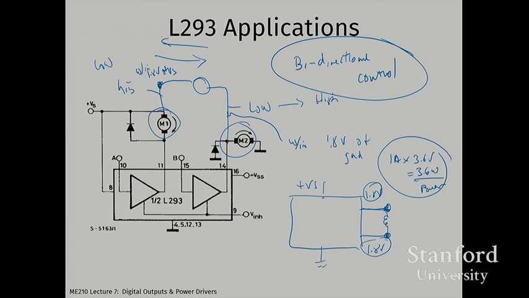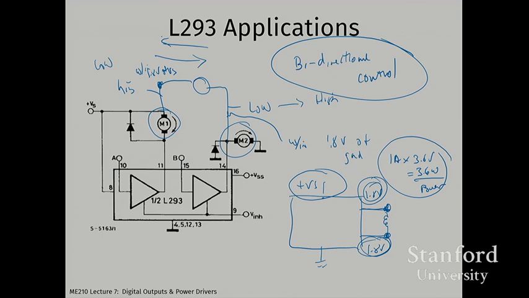And really, the way you win with this device is that you can make this supply voltage higher. The size of these voltage drops doesn't change as you go up in voltage. So for example, if V supply was 5 volts and we had 3.6 volts of voltage drop inside the chip, that only leaves 1.4 volts for the motor. And we're wasting a lot of power cooking the chip instead of turning the motor. If you take your supply voltage up to 15, you've got 3.6 volts of drop inside the chip, and there's still 11.4 volts in the motor. So in that case, you're using about 90% of the power in the motor and only about 15 or so % in heating the chip.